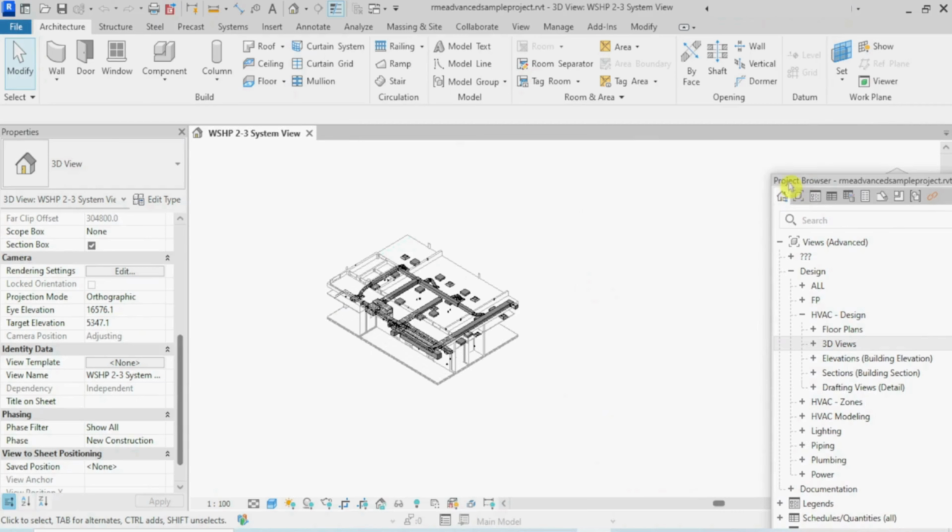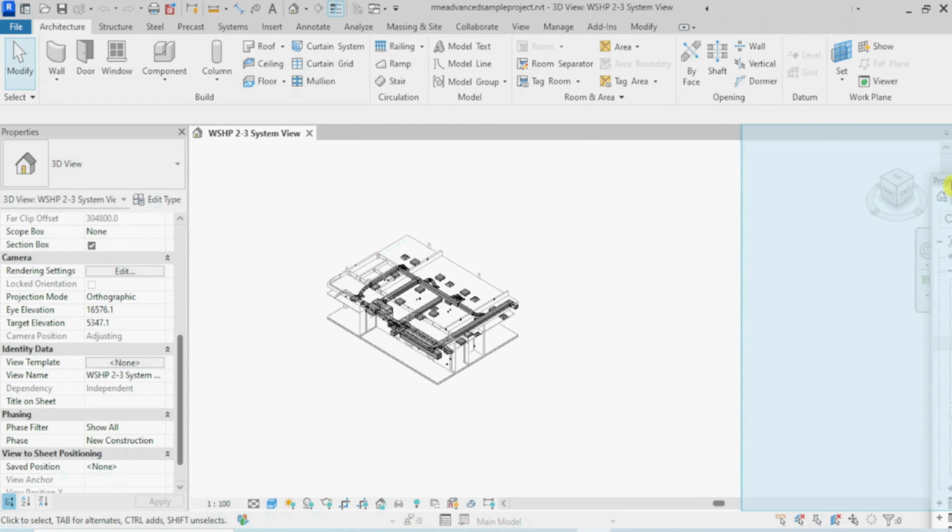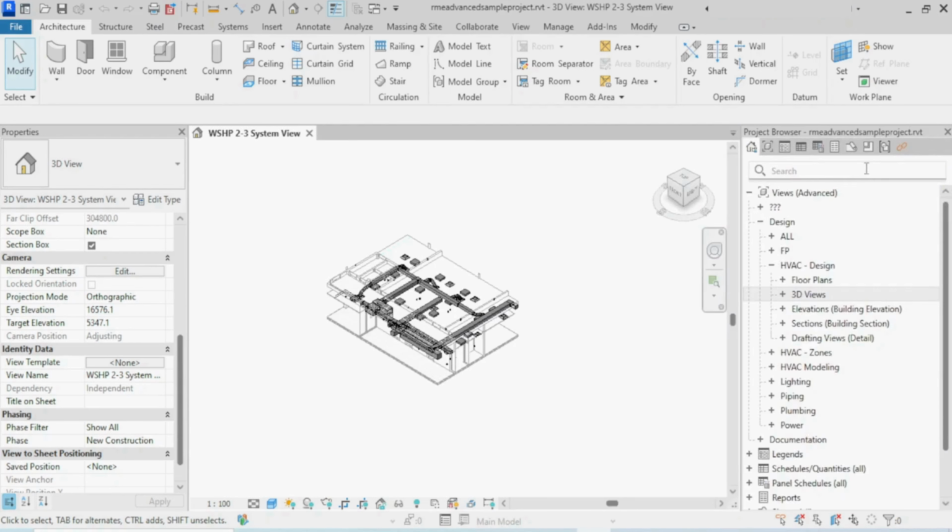Again, the same procedure on the title, left mouse click, hold until the mouse pointer touches the right side of the drawing area. Release the mouse pointer. Once you get the outline, that's it.